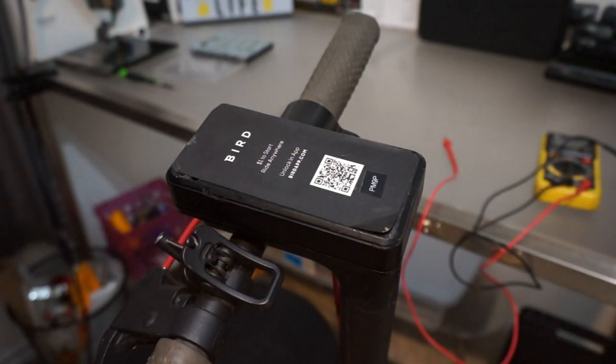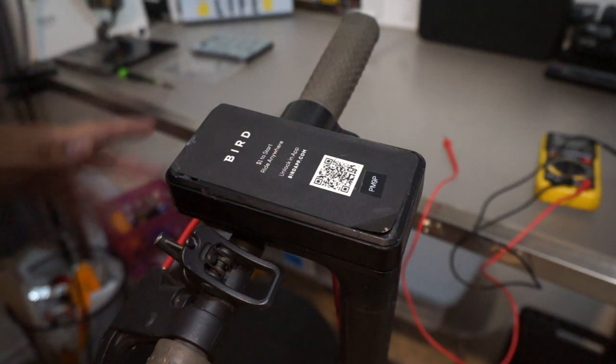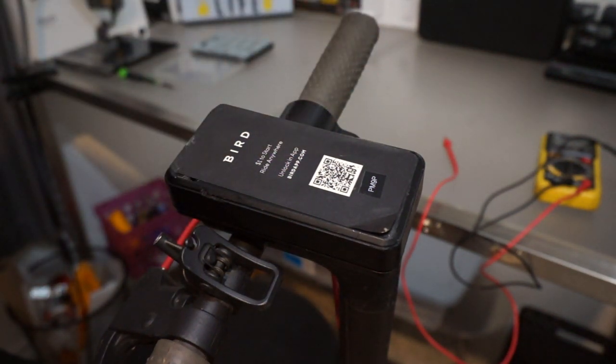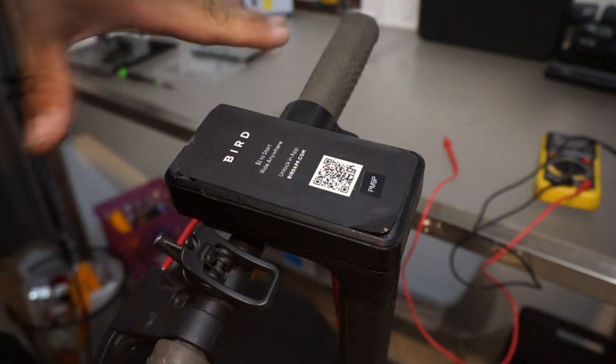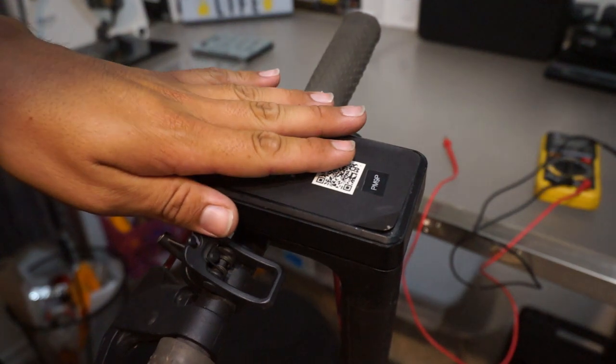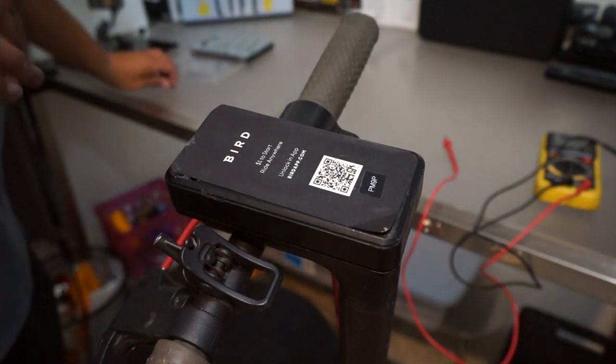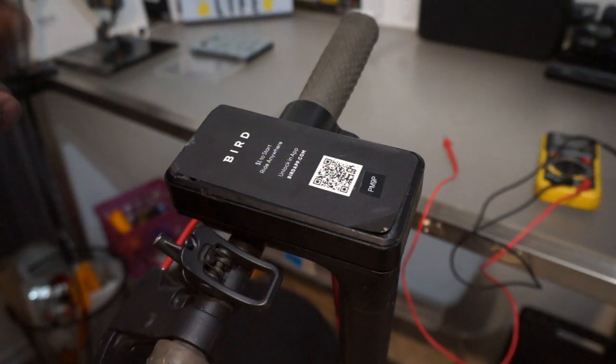So before y'all go saying that I'm doing something illegal, this was given to me by a source. I can't really tell you from where, but this bird is off the grid already. It's already been, you know, considered a loss, whatever. Like I said, it was given to me by somebody, so I'm not breaking any rules right now.